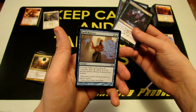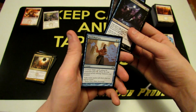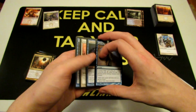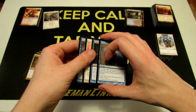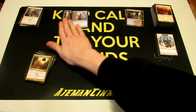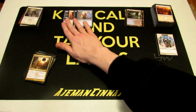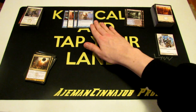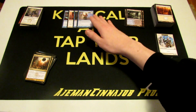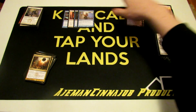Spell Rupture as well. We don't really know what our opponent's going to be playing, and our creatures aren't really that huge either. So it's a card that I would side in if it's really optimal. Some players would just play it right off of the top, just play it in the main board. However, I like to keep that and play a little bit more conservatively to where I don't know what my opponent's playing. So let's try to play it a little bit more safe and not make a bold jump or a bold conclusion where we know that Spell Rupture is going to be good. We're not going to make the assumption that Spell Rupture is going to be good. So we have those as sideboard cards that we could potentially use.